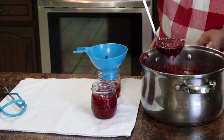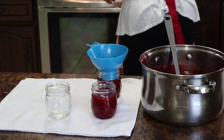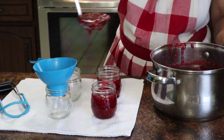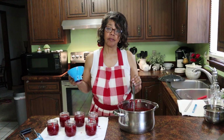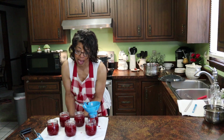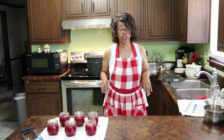Now, one of the things that Mary did, which was new to me, was she took some vinegar and cleaned the top of the jar. I like that idea. Well, we were supposed to get 6 8-ounce jars, and that's exactly what we got. Got a little bit of sticky on my hand, so it's delicious.